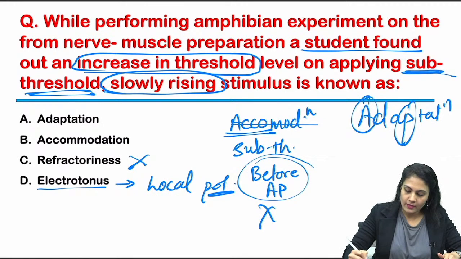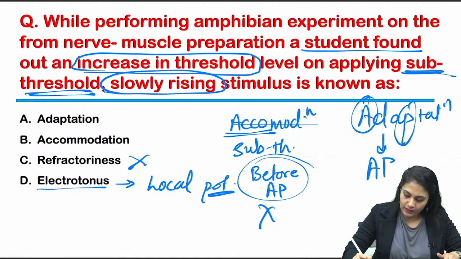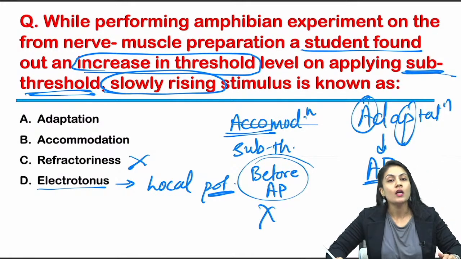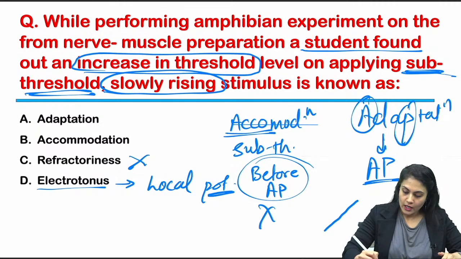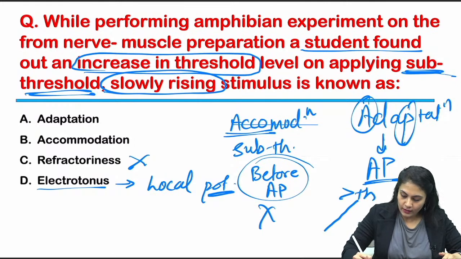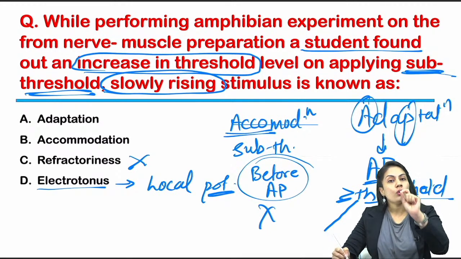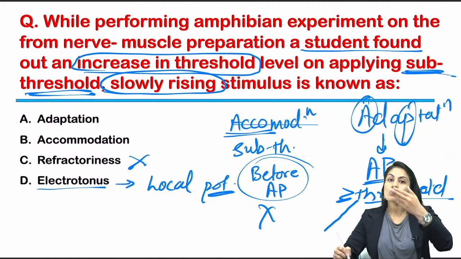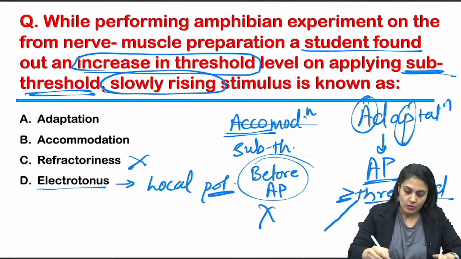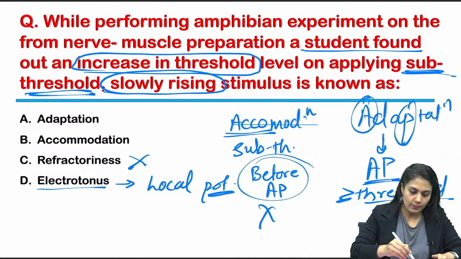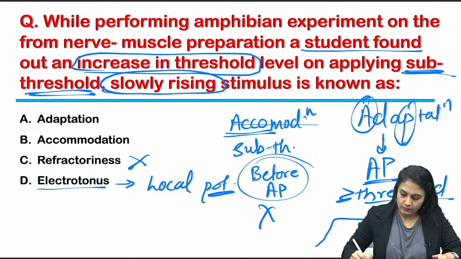the AP is coming in this. So please remember, it occurs after the action potential has been generated. The action potential will generate the first time, right? But if you give threshold or more than threshold stimulus, that means supra-threshold stimulus, adaptation always talks about threshold or supra-threshold, and it is continuous stimulation like this. Okay, so let's see over here. Suppose I give the continuous stimulation. What is going to happen over here?